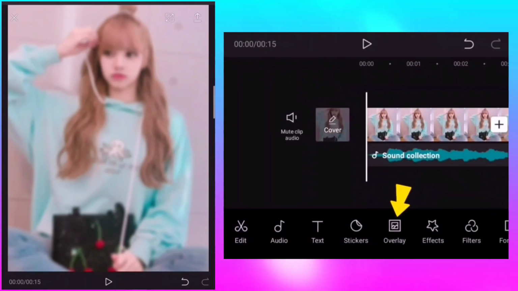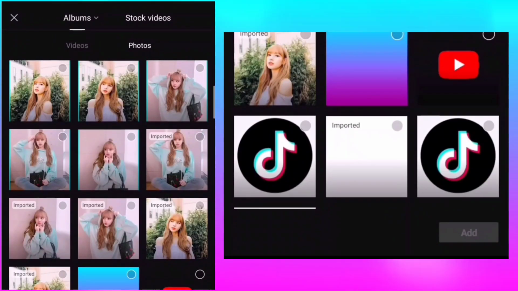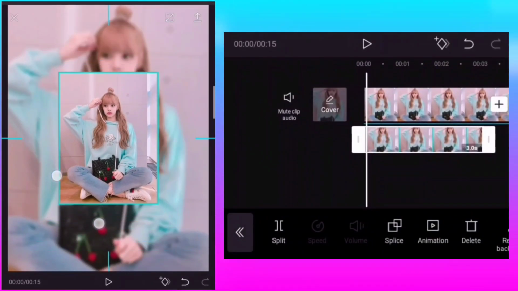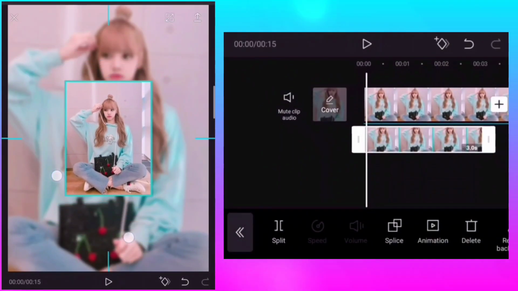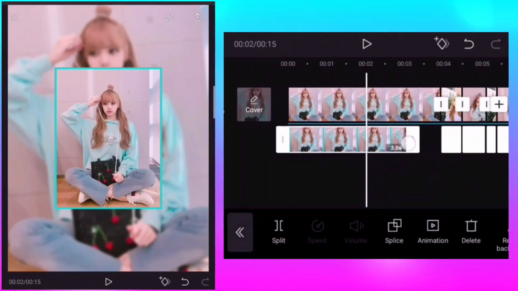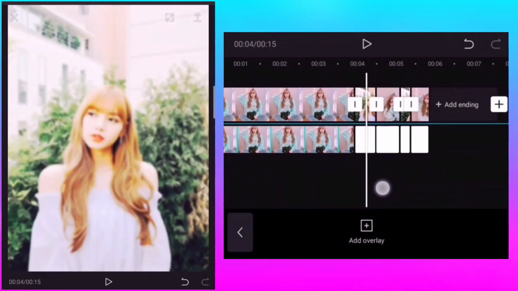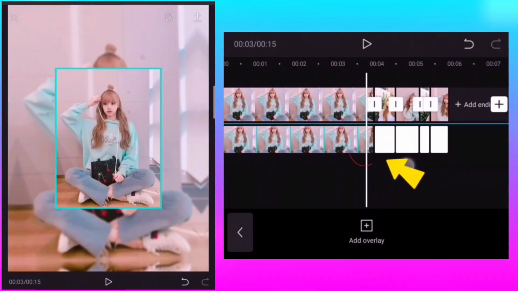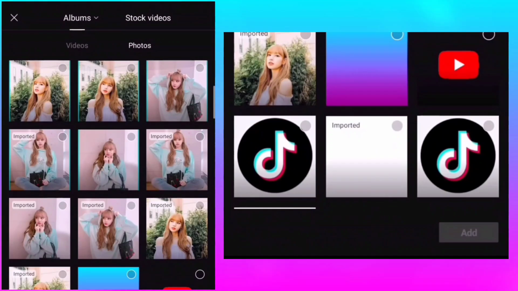Add another overlay. But this time, we are going to add photos with borders. Select the overlay photo that's same with the main photos. And then move the photo like this. Place this white line at the end of the first overlay, and then add another photo. Select the photo that's same on the main photos.